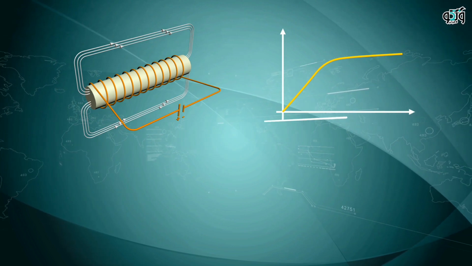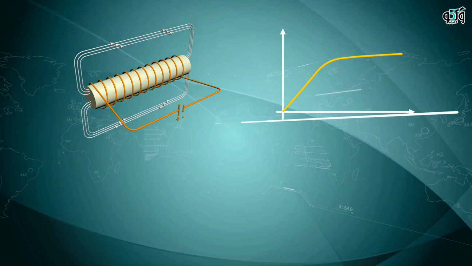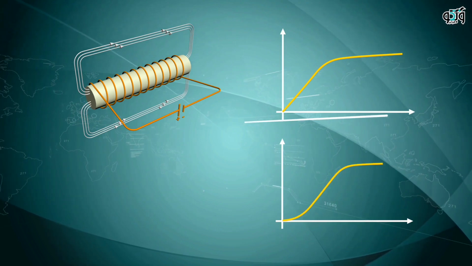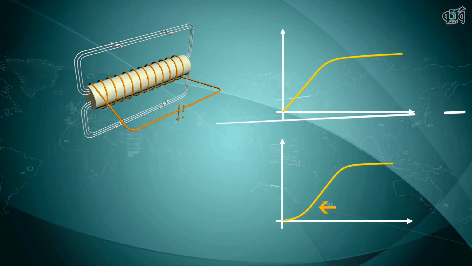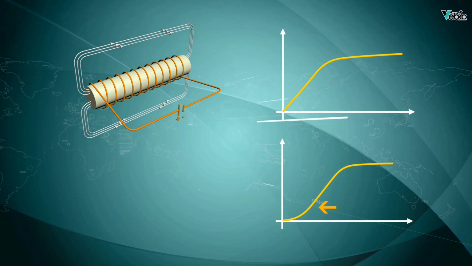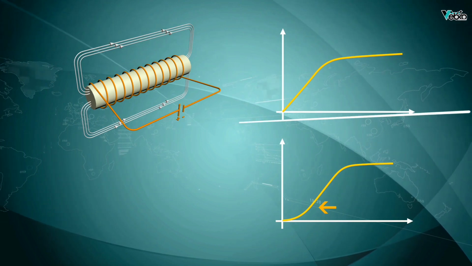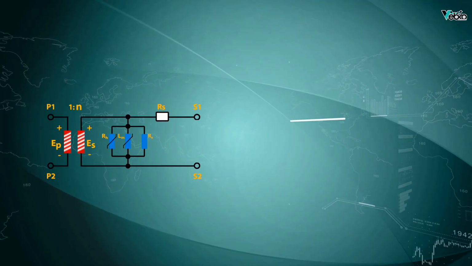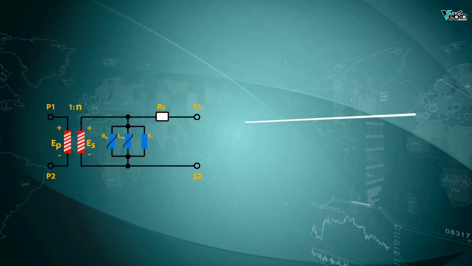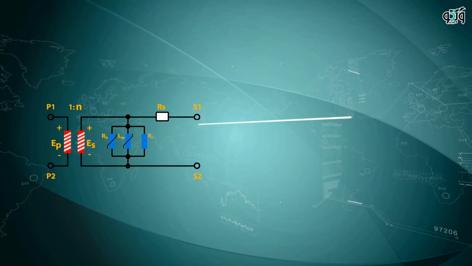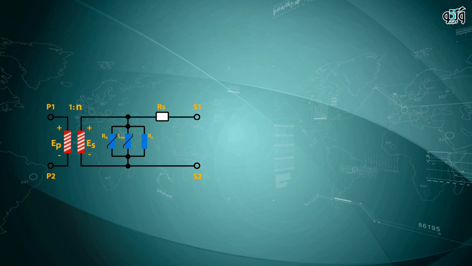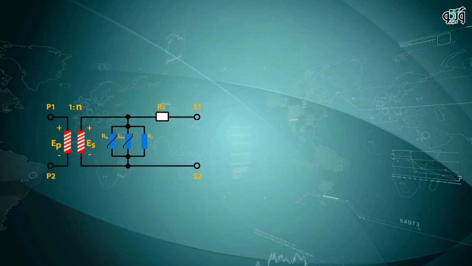But by drawing the saturation curve of a CT, you can see that there is also a nonlinear area in the lower voltages. Up to now, we have said that in higher voltages the inductor becomes excited and turns nonlinear. To explain the nonlinear area in lower voltages, the parallel circuit of a CT is drawn. In this parallel circuit, the turns ratio of the CT, which is a transformer, is 1 to N.